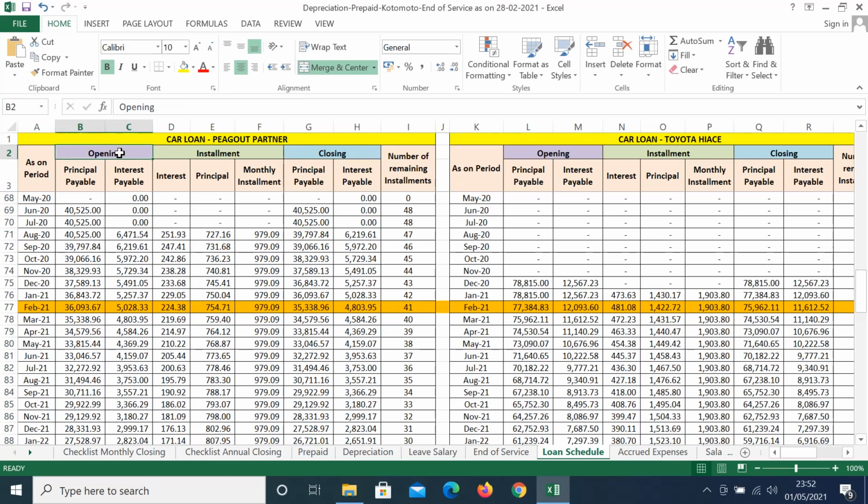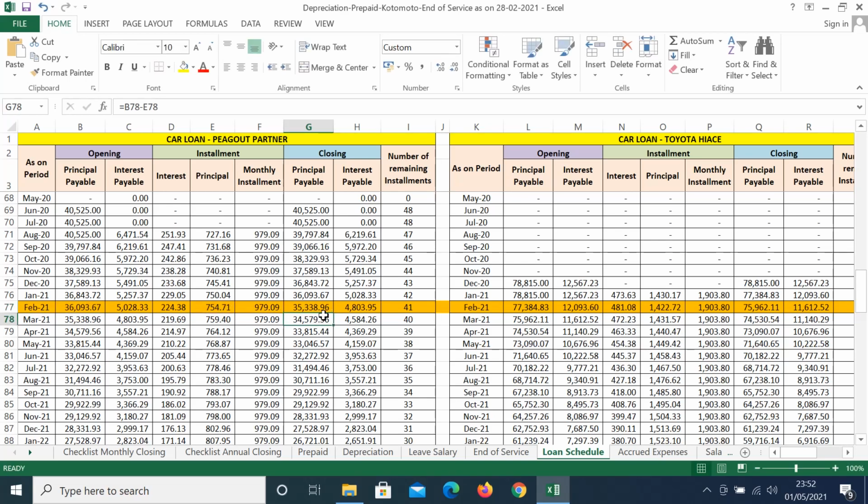So this is the closing balance. First the opening comes, then the installment and its description, and then the closing. How much principal amount balance is payable at closing? This is the opening principal payable and this is the closing, meaning the opening principal less the principal you have paid in the installment, 754.